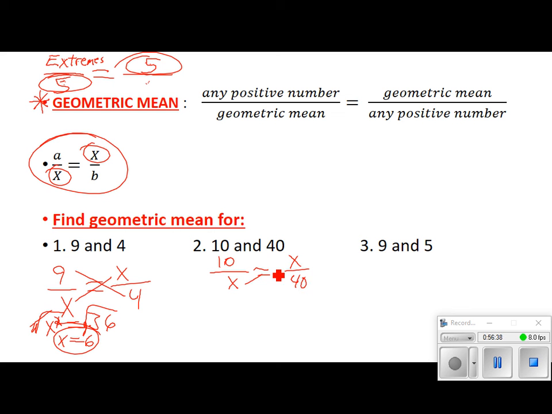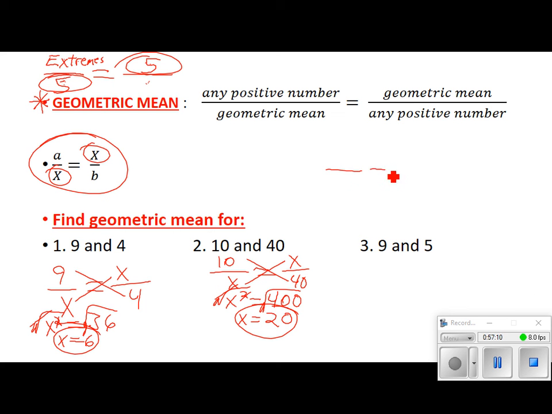Cross multiply. What do we get that one? X squared. What do we get the other one? 400. Now what? Square radical. Take the square root of 400. These cancel out. What are you left with? Grab your calculator, Ian. Perfect squares. Quick guessing. 20. Even if it's a perfect square number, if you don't know what it is, then you're no good to guess.